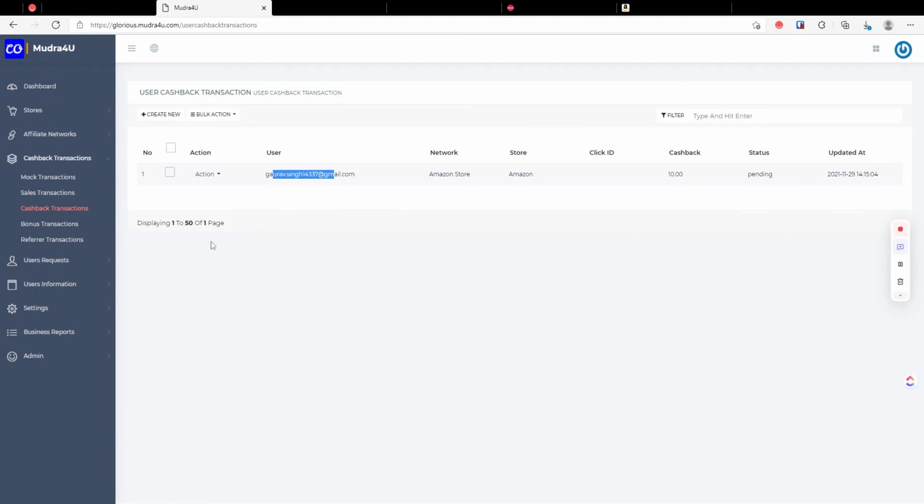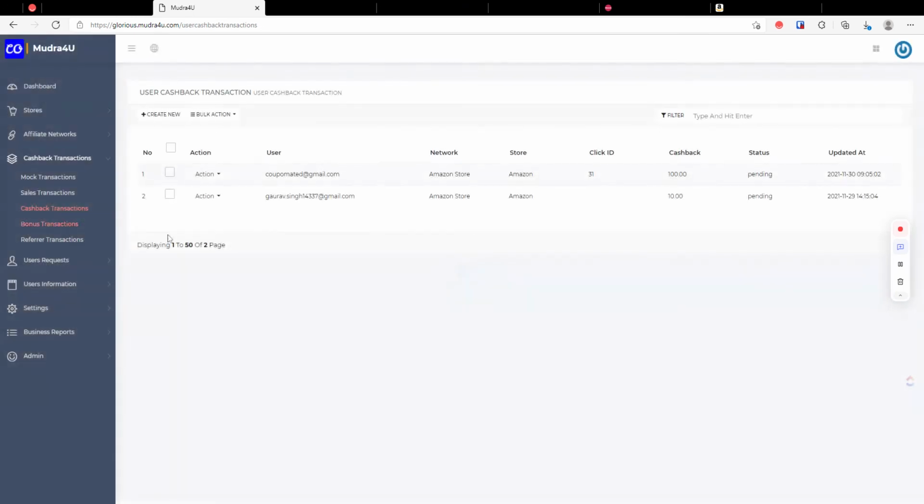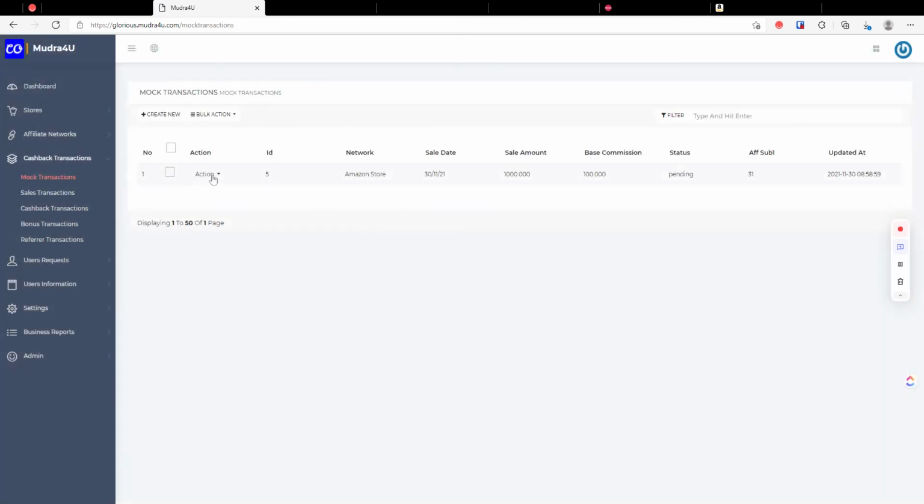It should insert. All right, so now the sale is reflecting in the sale transaction and at the same time in the cashback transaction. Okay, it takes some time, so you have to have patience.